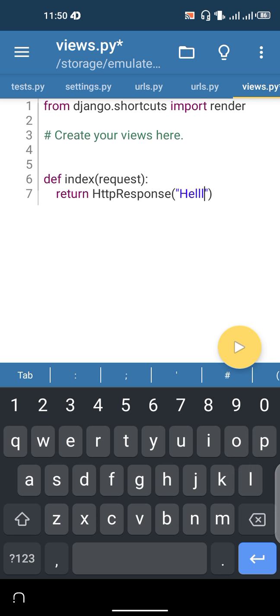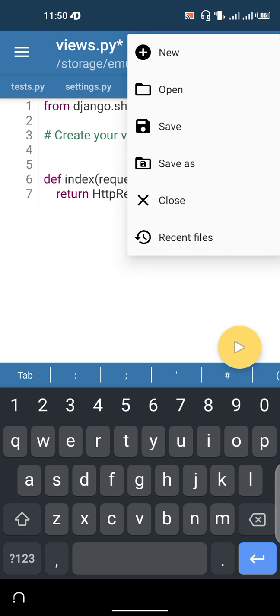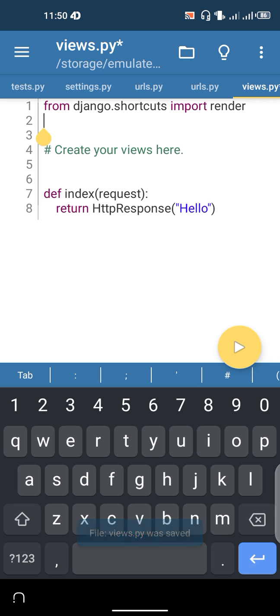This is still not going to work because we've not imported what we call HttpResponse. So this is going to be from django.http import HttpResponse. So let's save this. Now let's try and run this. Hopefully we don't get any error. So cd into the application, then python manage.py runserver.